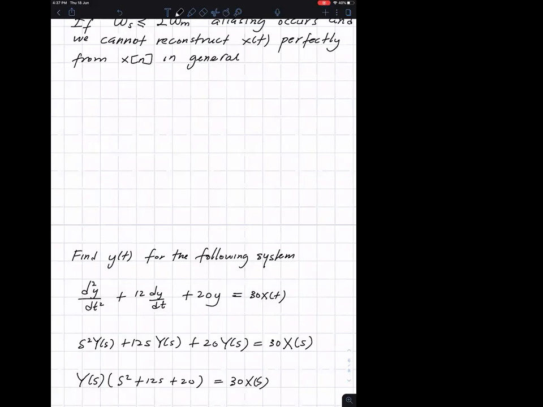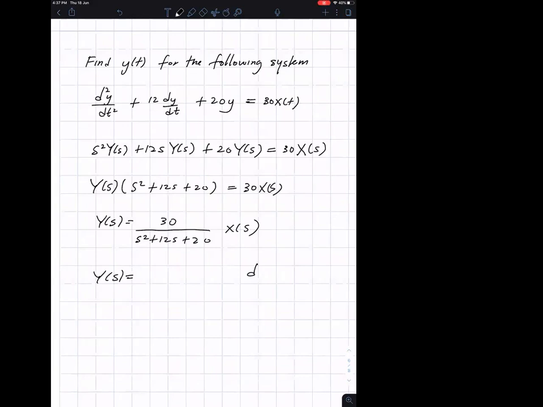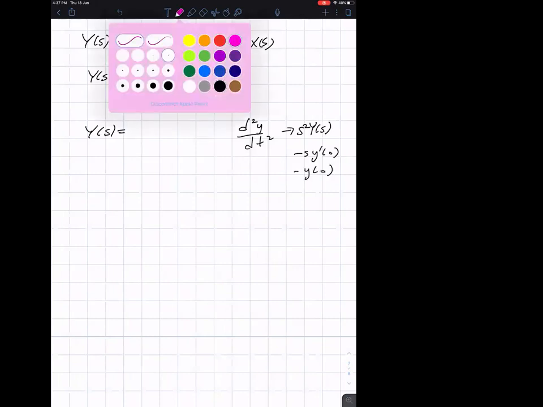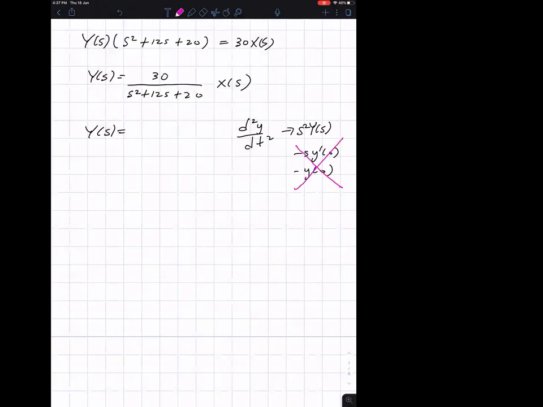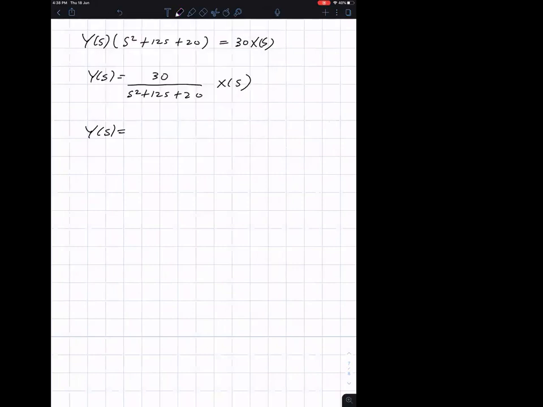Okay, so do you guys understand what he's asking? He's asking, the Laplace transform of this is s squared Y(s), and then you will have 0 and minus y(0). So if the initial condition is not given, you just ignore this. All right, a good question.